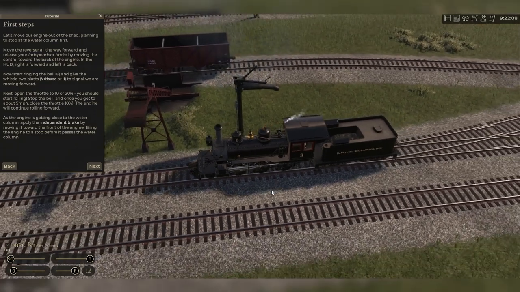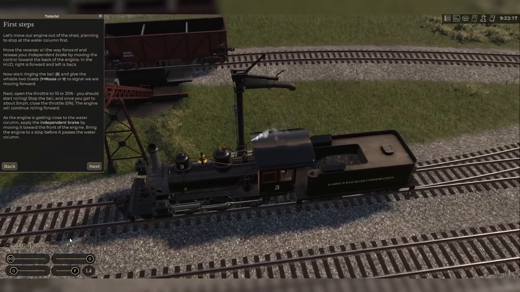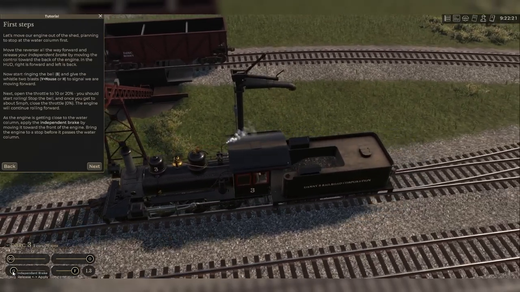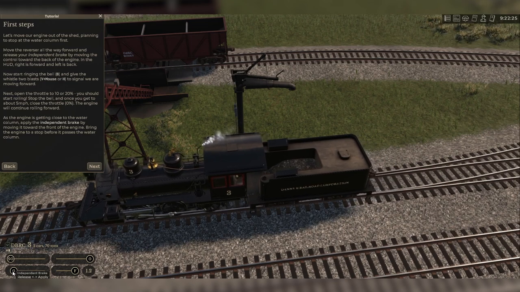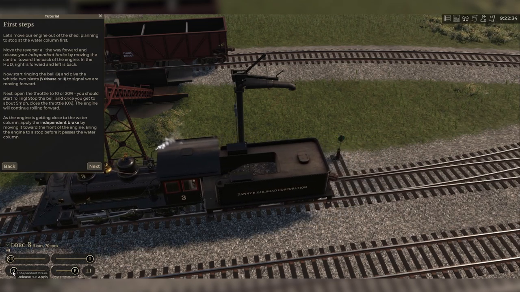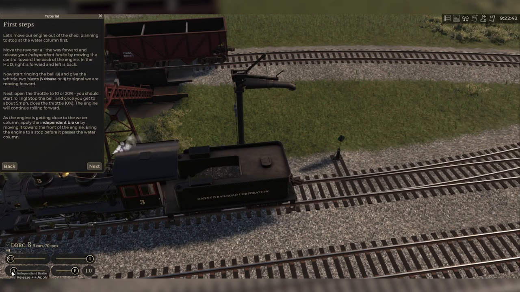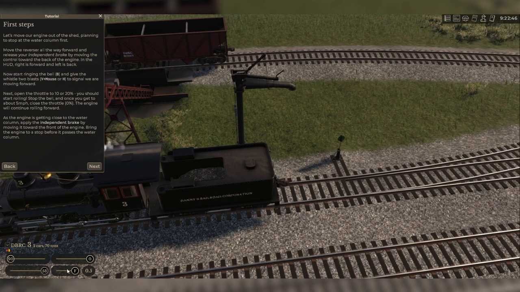Now go ahead and let that be off. Let's go ahead and get off of that a little bit. And hold tight. We're getting close. Get that hatch lined up just about right.